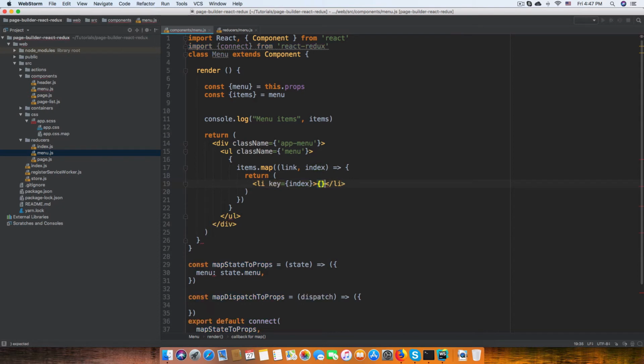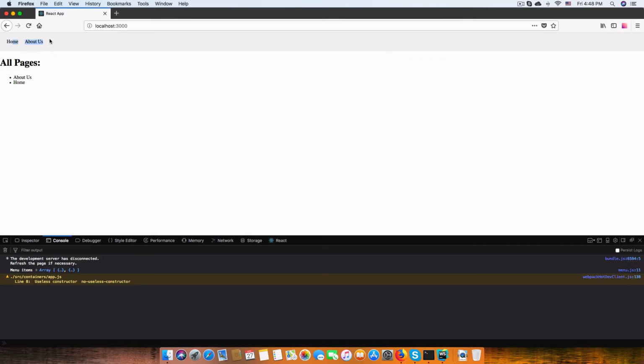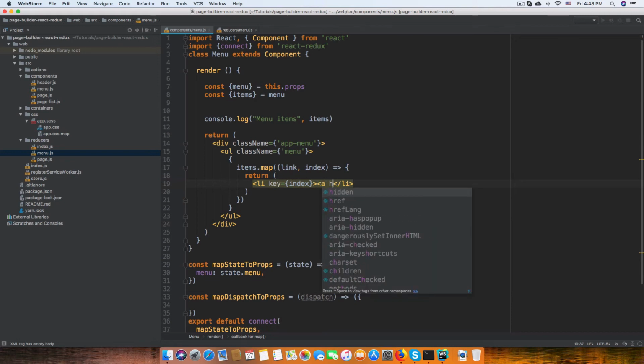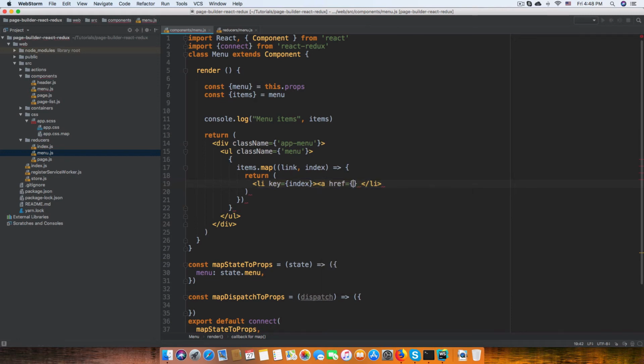And we got the link.title. And now let's see. We got home and about. We need to pass a link tag right here. And here is the link title.